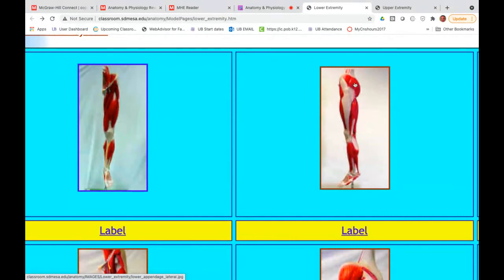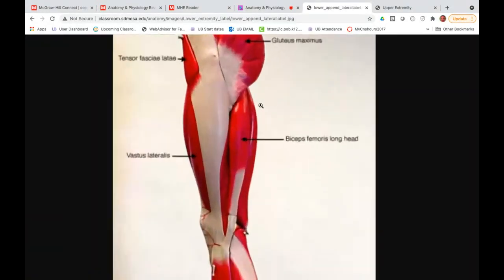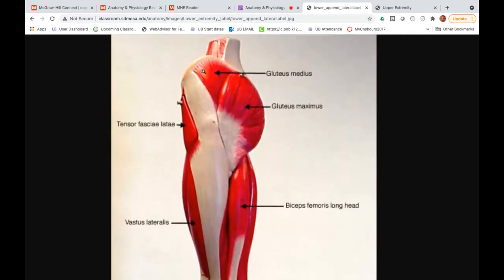So that was the front. Now I'm going to take it and rotate it to the side, okay? So let's take a look at the side. This is anterior. This is posterior, right? That's the lumbar spine, and that's your sacrum. So there's the gluteal muscles. The large one is gluteus maximus. The one up here is the gluteus medius. And if we cut a hole, if we made a little square through the gluteus medius, that's where gluteus minimus would be. It's actually deep to the medius.